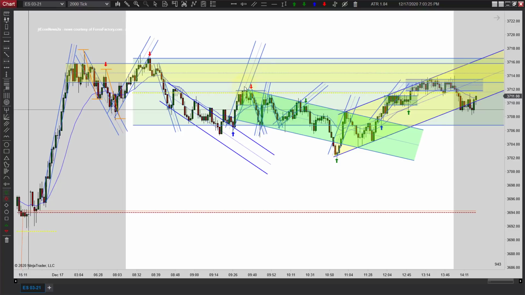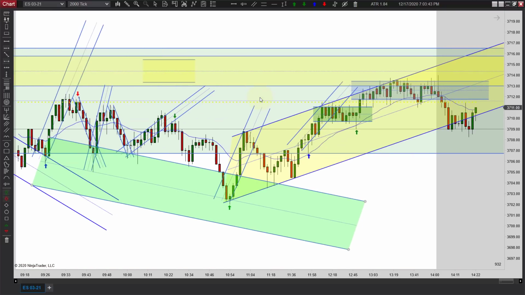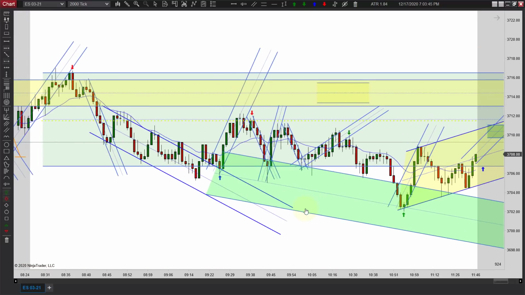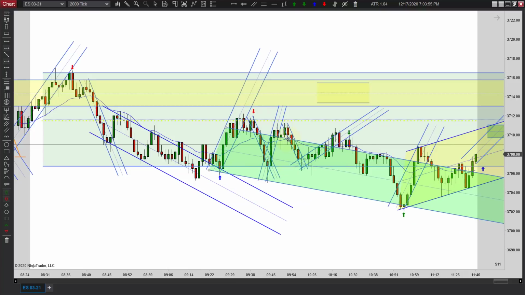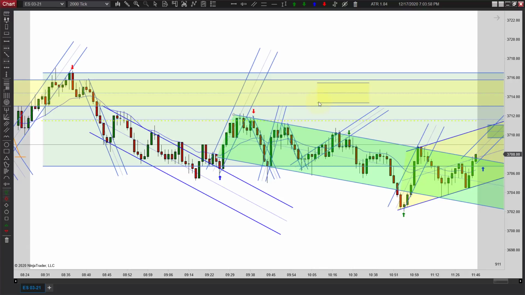We run up here, we make a high, we get a close outside, we try to go higher again, and then we make a little double top with a really bearish bar. It's kind of hard to see it through all this stuff here. But let me make this a little bigger. Yeah, maybe that'll help. But you can see that bearish bar. It gaps over there and keeps going. You may not even could get in that trade, but if you could, you want to take it. So just leave it at that. I'm not going to spend a lot of time on it. It's probably going to be difficult to get in it.